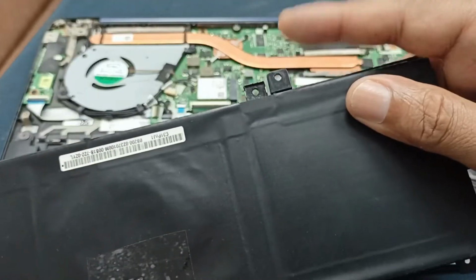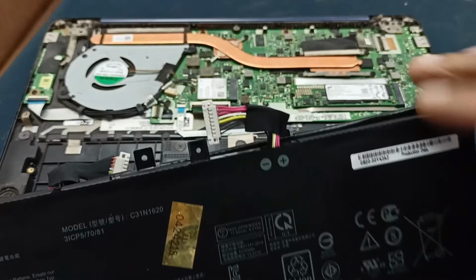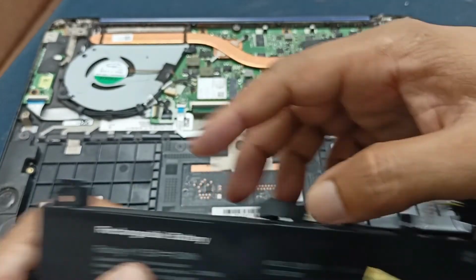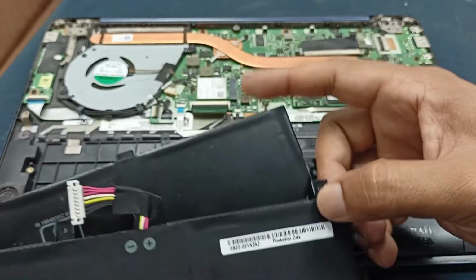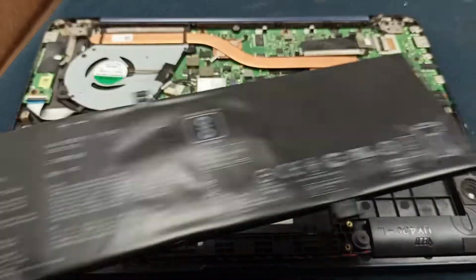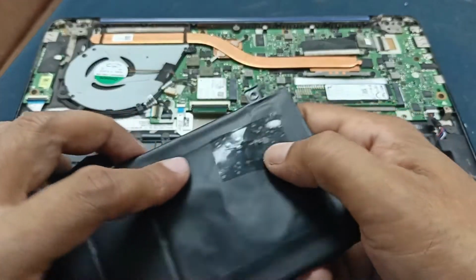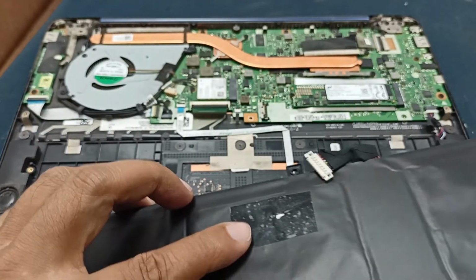When you purchase a new battery you have to check this. You can see this side also changed, and this side, and this one has a clamp but this one does not. That's why I did one thing with this battery: I just hold the laptop battery from here and block this with the cross tip, and this one also.